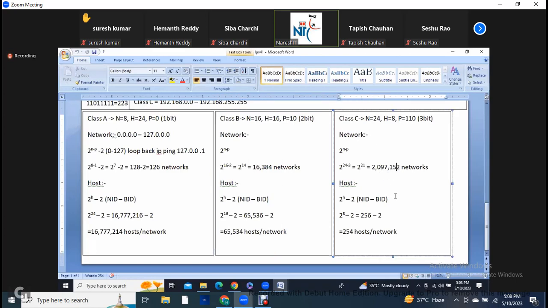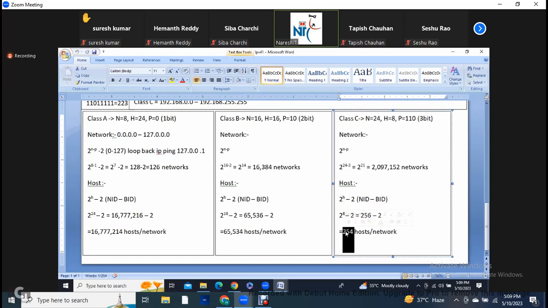And how many hosts can we attach to one network? 2 to the power of h minus 2. Minus 2 means network ID and broadcast ID. 2 to the power of 8 minus 2, 256 minus 2, 254 valid IP addresses in each network.